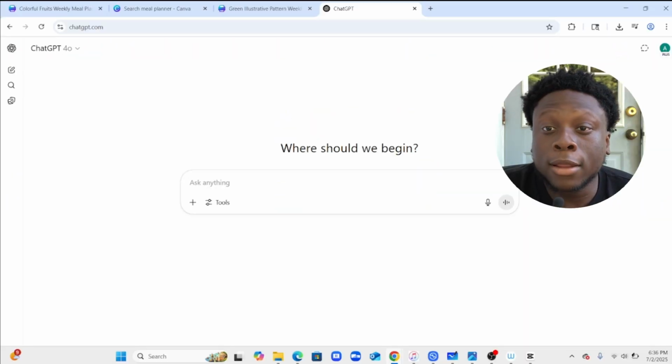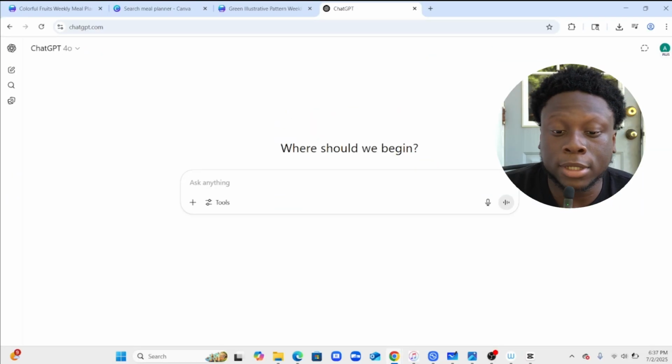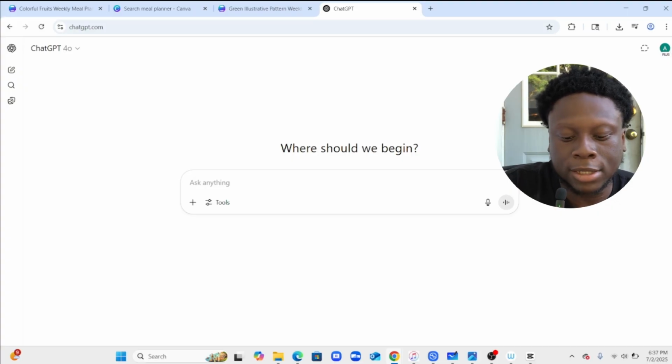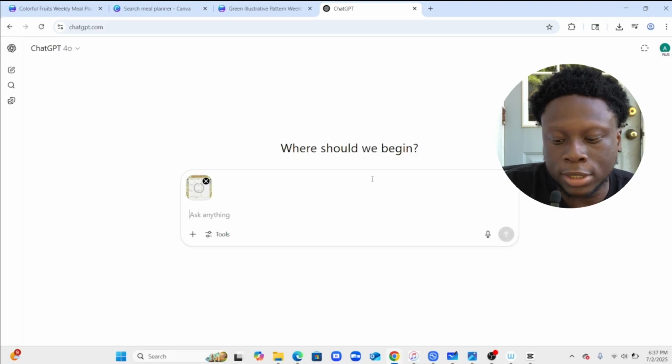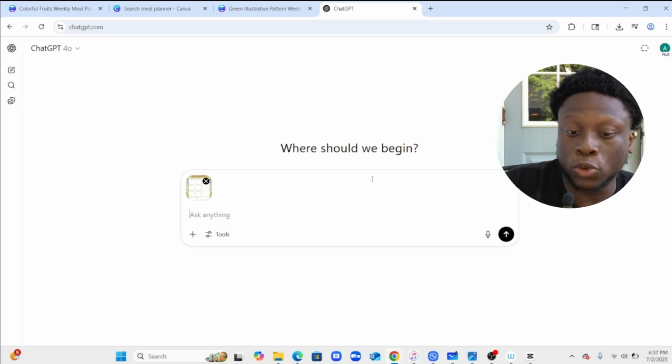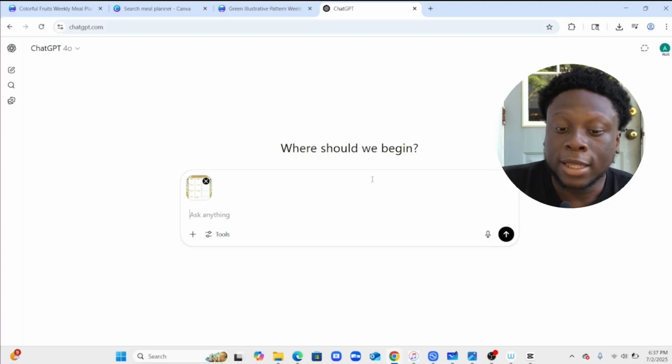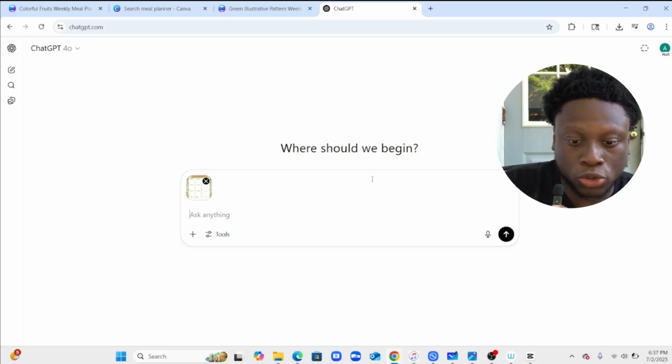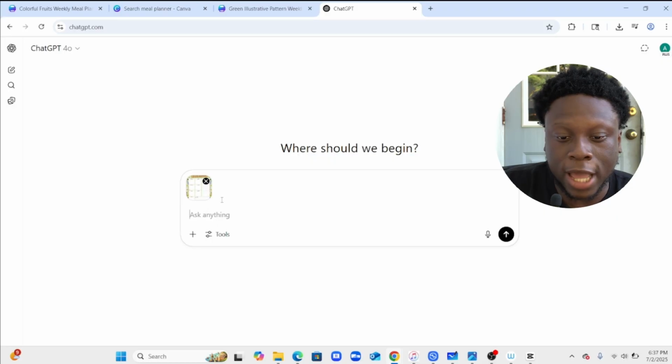Okay. Now that we're in ChatGPT, we're going to type this in. So first what we're going to do is paste the screenshot. If you took a screenshot, you should already have it copied. If you don't know how to take a screenshot, what I did was press print screen. It should be next to the keys where it says F11, F12. Then you just drag and select which part you want to take a screenshot of. Then after that, I just pressed Control V and pasted it into ChatGPT.